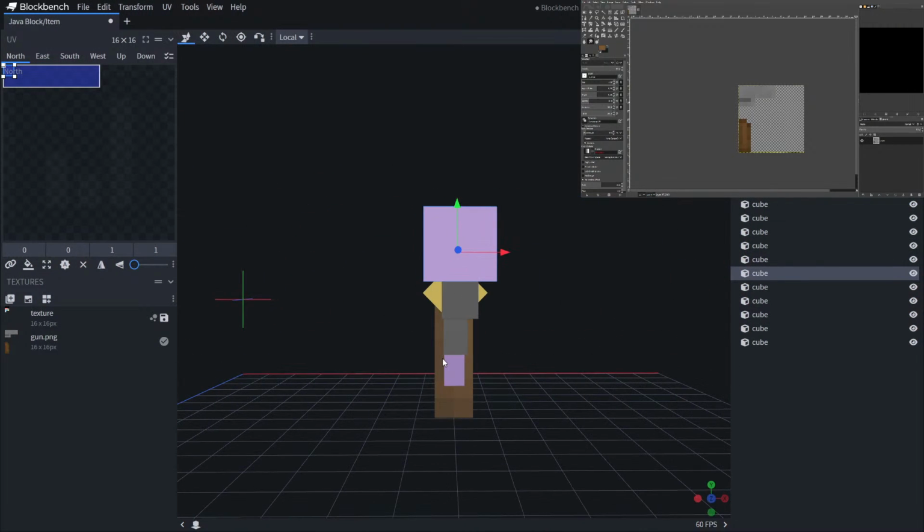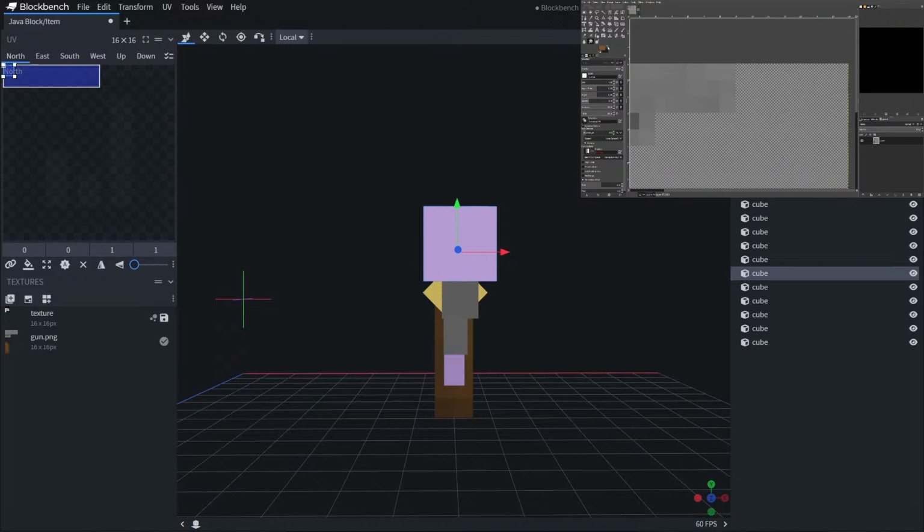Okay, for that, we definitely need something on the texture. Let's actually make something like that.